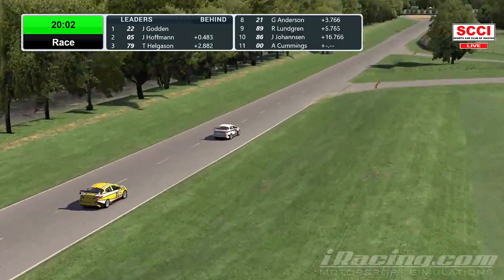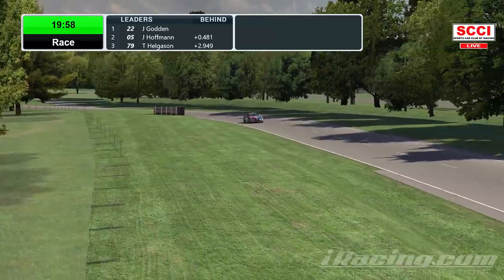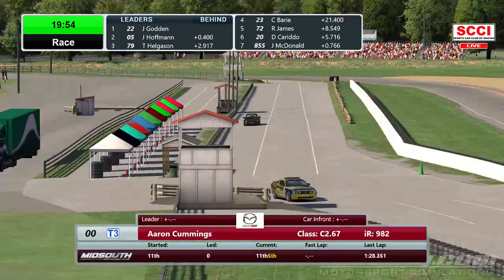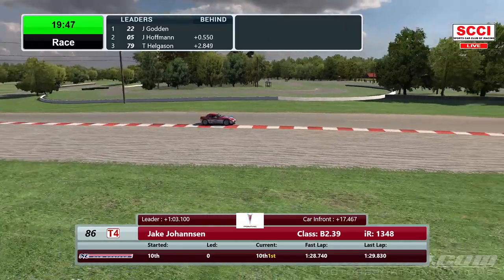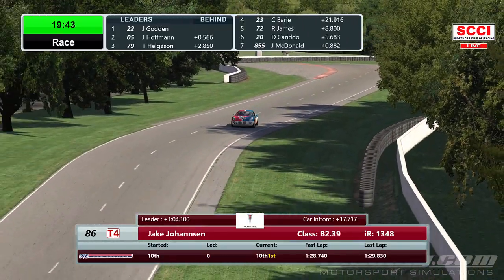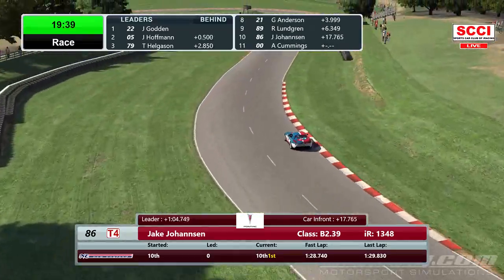Let's take a fall back down to our T4 class. Jake Johansson made up a position over Aaron Cummings. Aaron Cummings may have had an issue. Yes, Aaron is in the pits, but Jake Johansson, excuse me, currently first in the Kia class. Great job by him. Running together, and I believe that is a Domino's machine. So racing for Domino's Pizza.